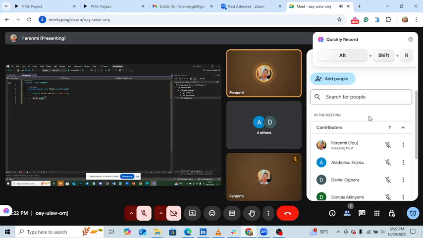Alright, so if I now do something like this, say const, or let me use string name equals, and I put it this way, double quotes. I put inside the double quotes, I say hello world.